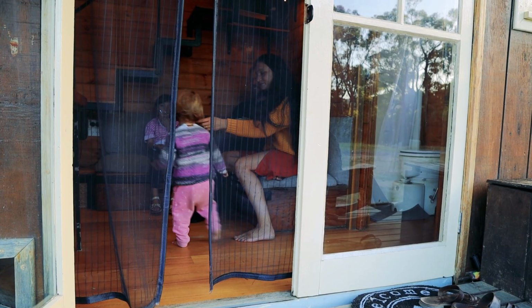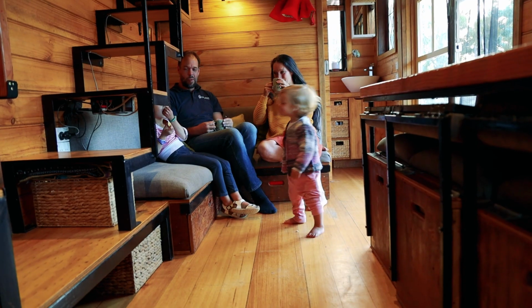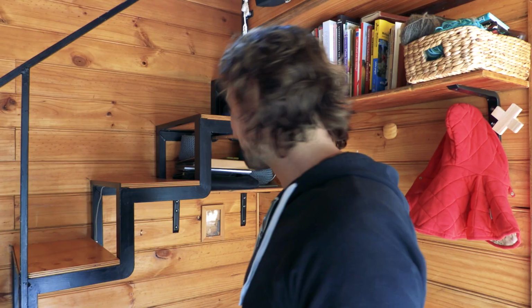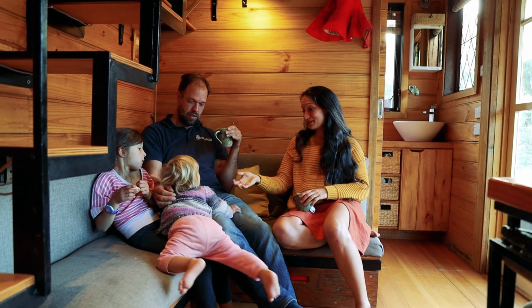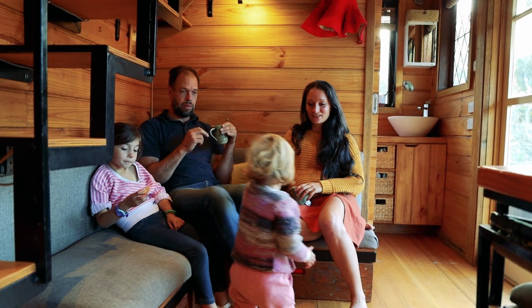Oh, you always need more, don't you? Especially at this size. That is probably something I do differently now when I build tiny houses, but like everything, you just make it work, and it does. Yeah, I was going to say, because it looks like you're about the same size as me, and I think I'd probably barely fit on that couch. Yeah, that's why you're always in the corner. That's the king's corner, that one, and then the kids have to deal with us, so they just have to get what's left. Good thinking, I like it.